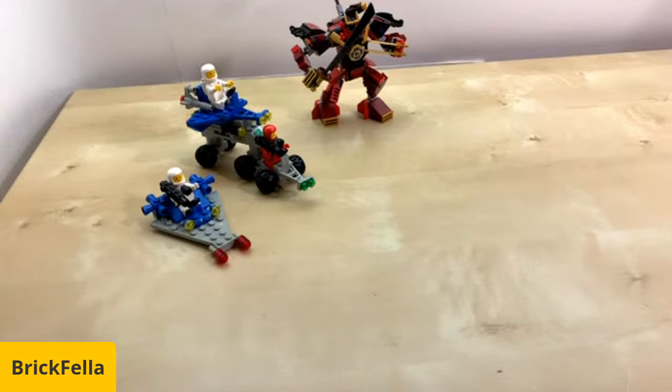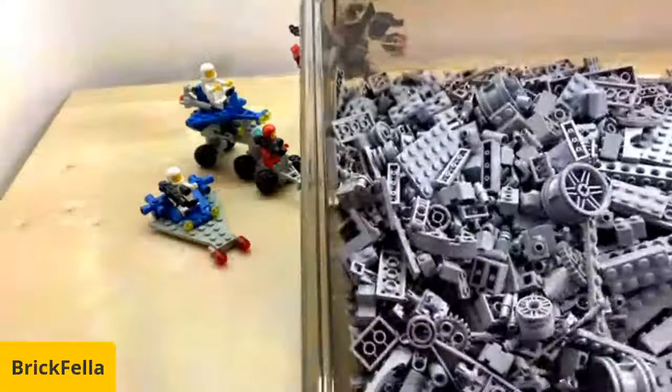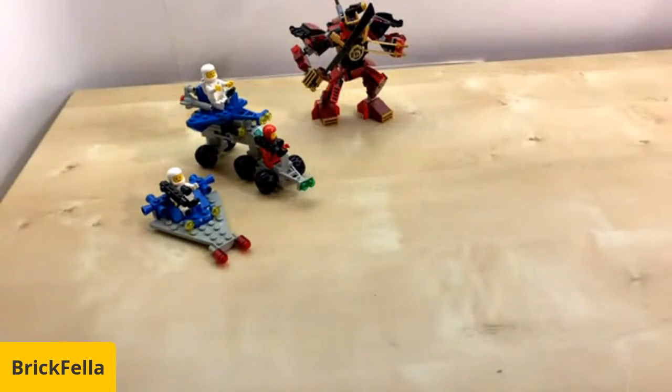Gray is going to be our primary working color, which this actually has a lot of mixed in colors. So there's actually both grays in here. That'll work out nicely. Because I need to find all these joint pieces.